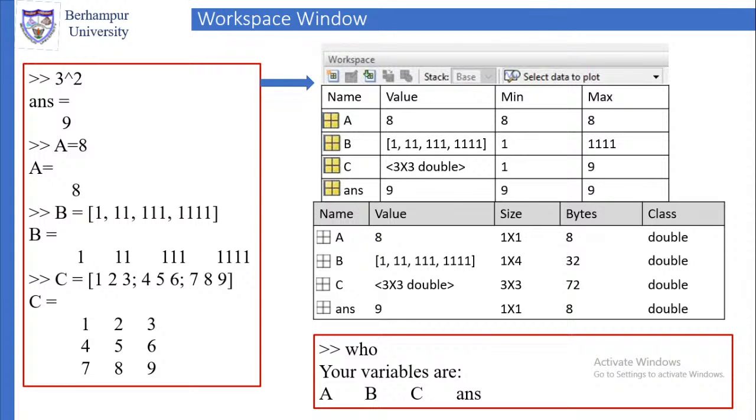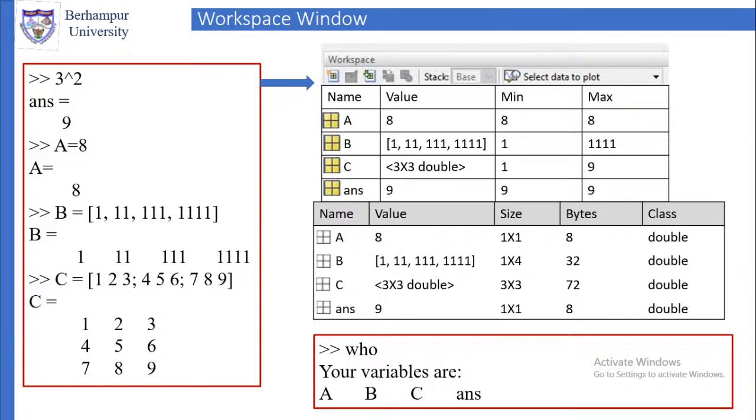Now, the moment you have run this command in the command window, you will see that the workspace, which is on the right-hand side, top one, shows the names of the variables A, B, C, and ANS.